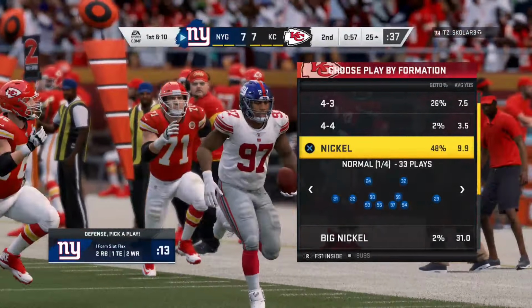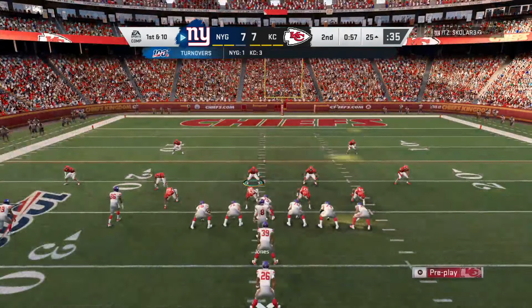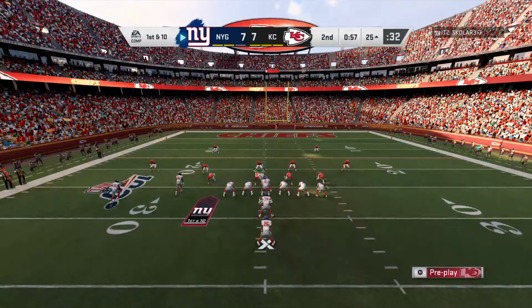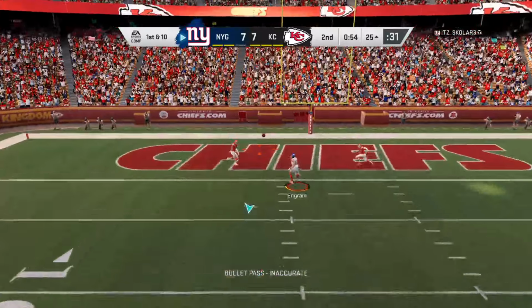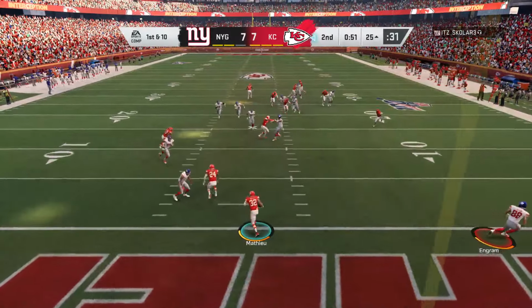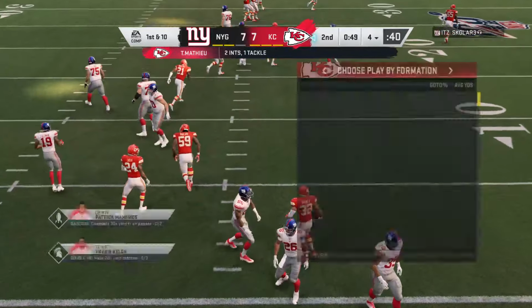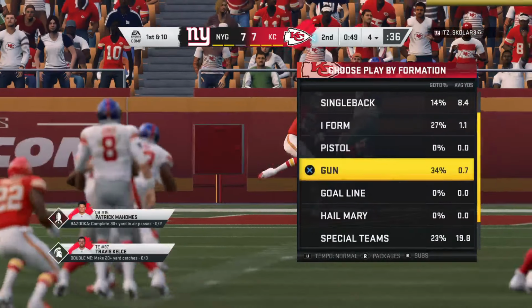When I see a play like that, I come back to risk-reward. I don't know about you, but is it worth it at that point, whatever you're going to pick up, to either take the hit, and in this case, lose the football? Should have gone down. And it'll be intercepted. It's the Honey Badger, Tyrann Mathieu. And nothing there on the return. They've got the football, but they'll have to start this drive at their own 4-yard line.